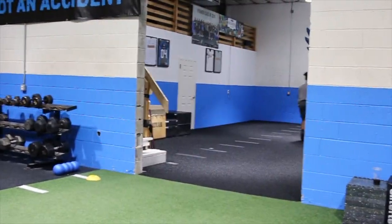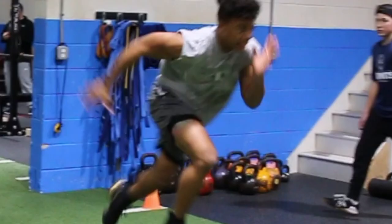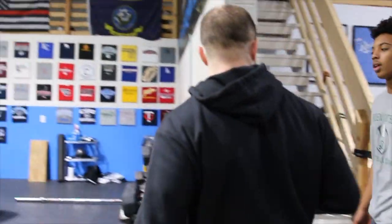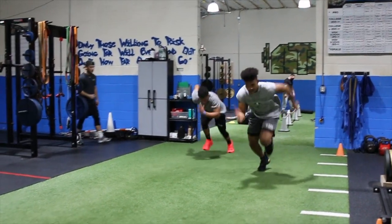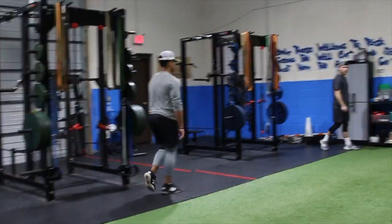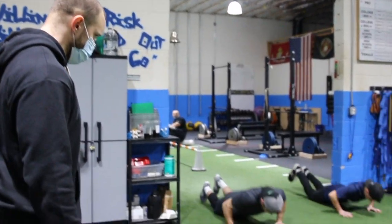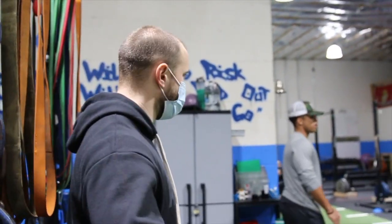I don't want to see you out of the block, rip straight up, throw your chin back, no good. I want to see you come up and keep the chin packed. Does that make sense? Yep. Better. Way better. Best one, Ron. There we go. Getting better. Need a little bit more lift on that front side.